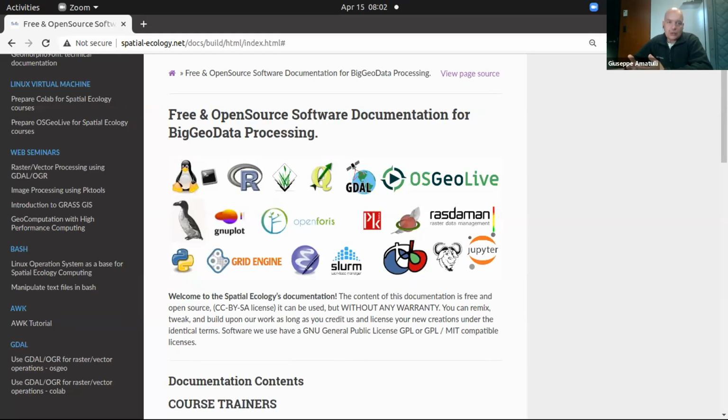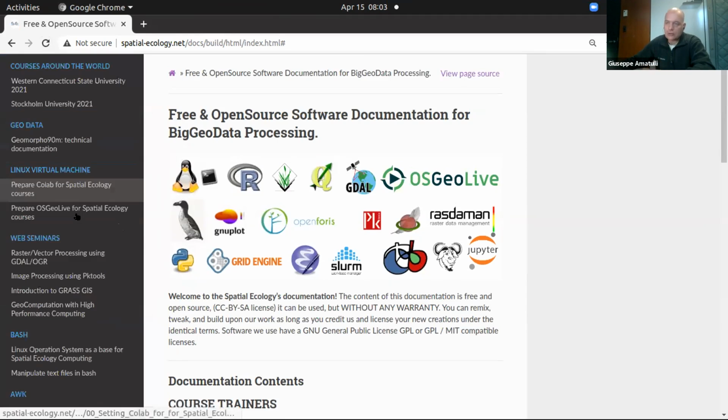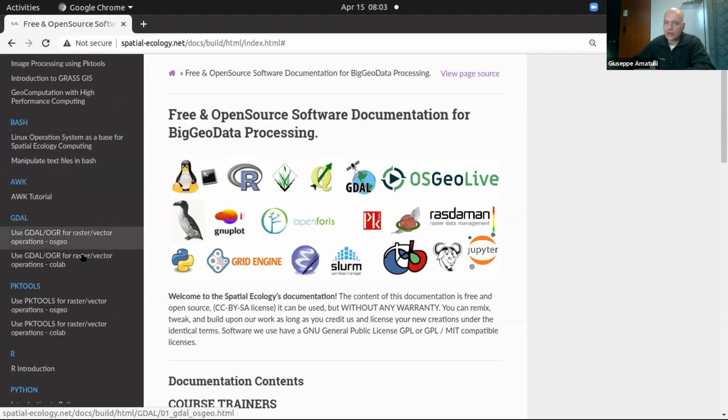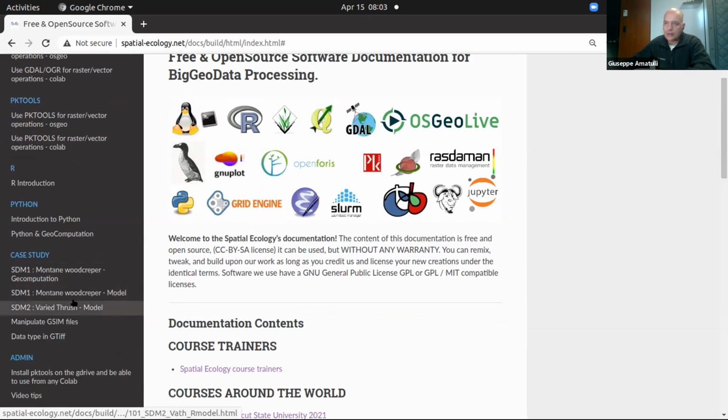Unfortunately, we cannot really do it in the virtual machine because the files are quite big. But this is already on the web. So if you go to the web page, please always refresh several times, and also with the button over here, because sometimes, like I mentioned to you, the cache is not refreshing. And if you scroll down over here, you have the manipulated GSIM files.